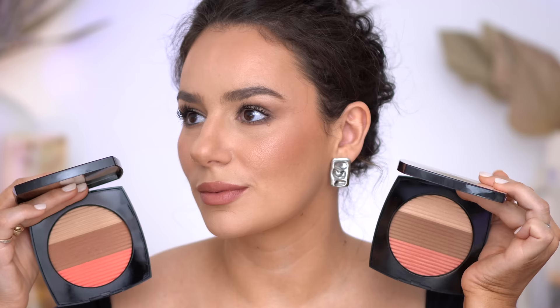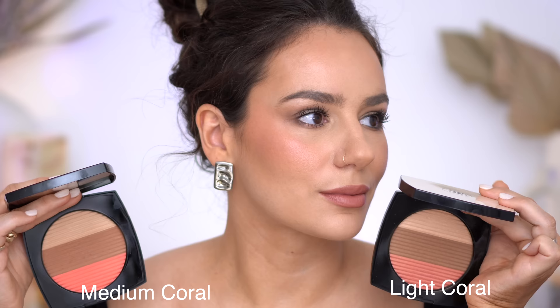I'm going to build up the bronzer just a little bit more. The formula is very smooth and creamy — I'm not familiar with the La Beige bronzer so I can't compare, but the formula is very nice. The bronzer has some sort of sheen through it; it's not a flat matte bronzer. The same goes for the blushes — they both have an almost gold sheen. The bronzer in light coral actually looks a little bit deeper than the medium coral, which I enjoy.